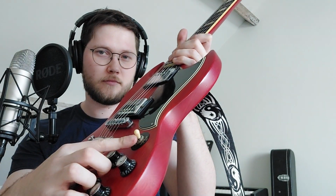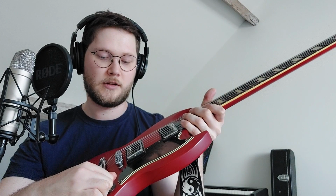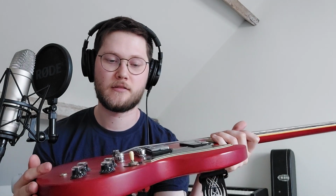I never did much to this one or any of my guitars really, other than I replaced the pickup selector switch tip, like this plastic thingy. I changed that to this creamy white one because it came with an orange one, probably to look aged, but it looked very bad and it always bothered me.